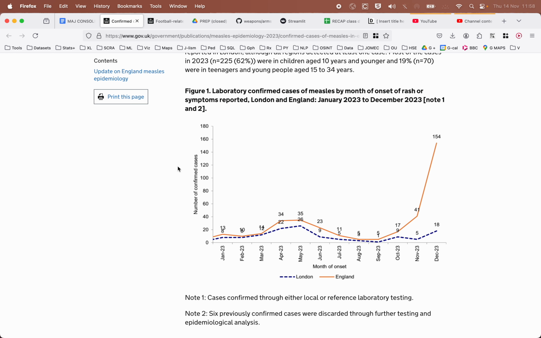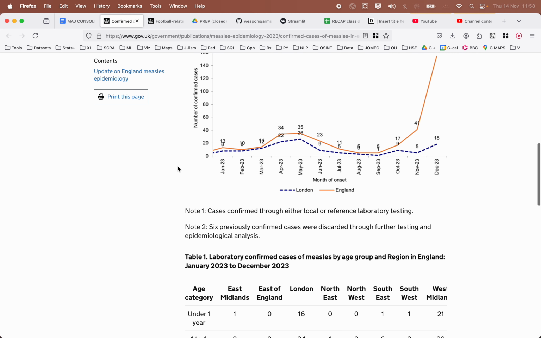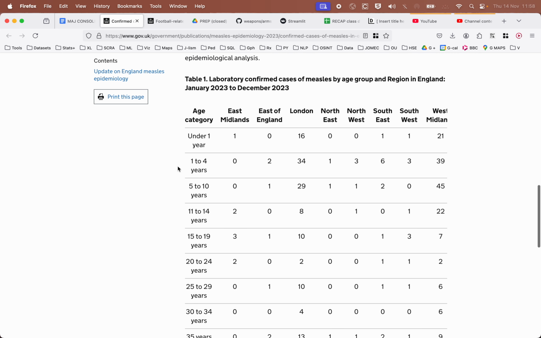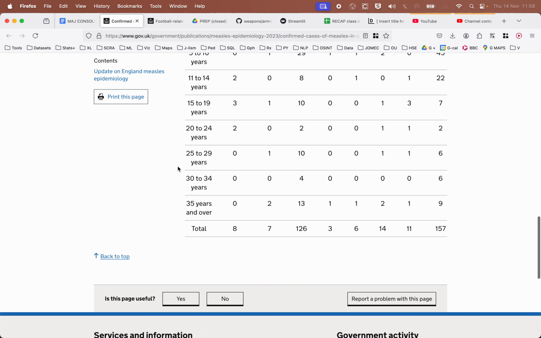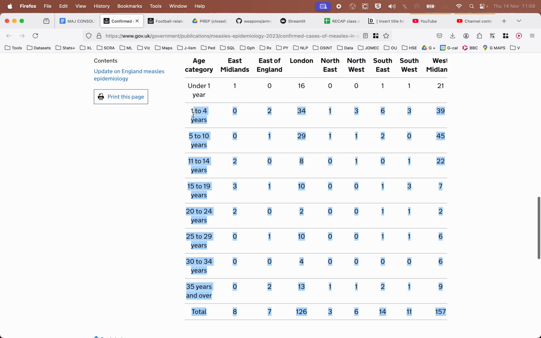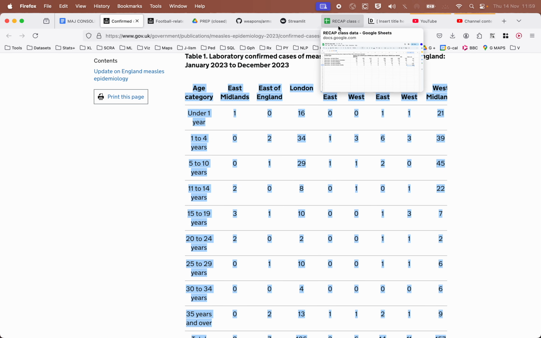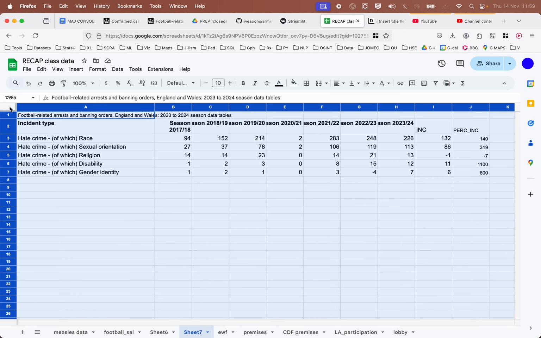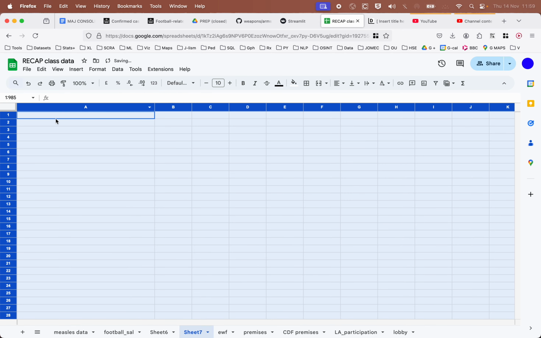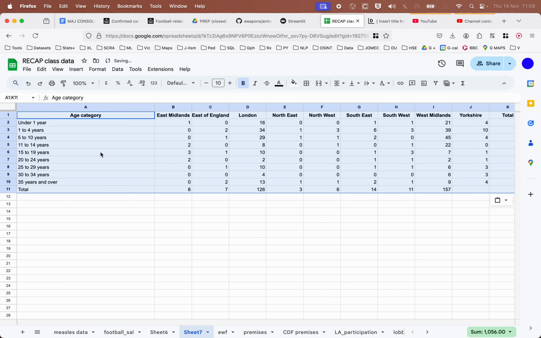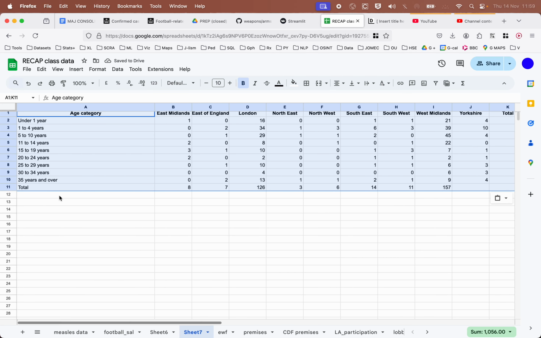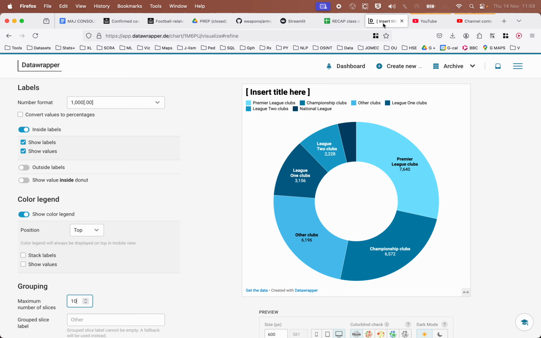So we have this measles file, which is here. Now we could either just copy and paste it, which would probably work, although as I saw in an earlier video, it's worth checking it hasn't all gone haywire. So here is an empty spreadsheet. What happens if we paste it? It's fine. Very good.